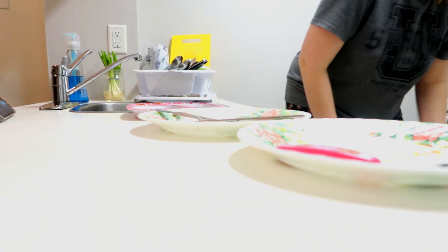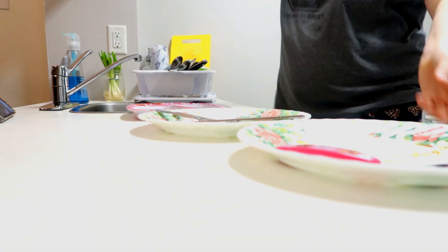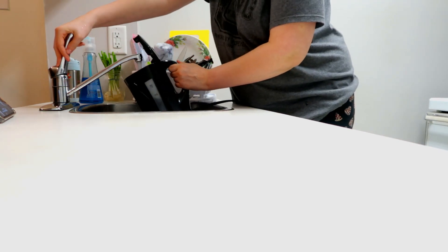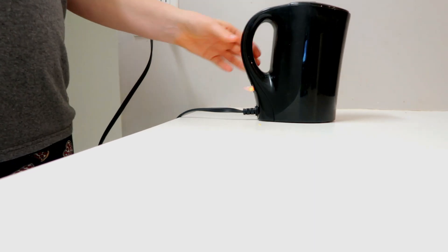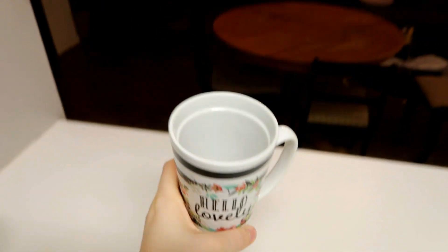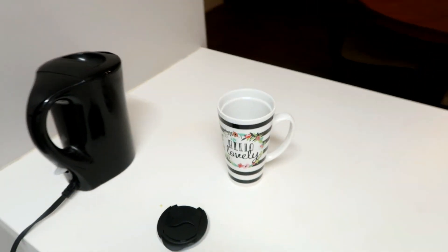After dinner, I always love to do the dishes right away. My kitchen is very small — we live in a very small house — so doing the dishes right after is a must. I'm also a minimalist so we only own two forks and three plates, so if we don't wash them, the next time we eat we don't have any utensils or plates. I also just love coming down to a clean house in the morning. So while I'm making my tea I love to just tidy up downstairs — it takes less than 10 to 15 minutes to clean the whole entire downstairs.